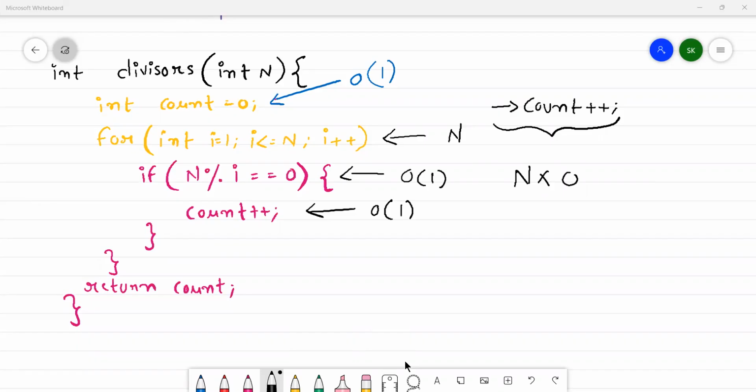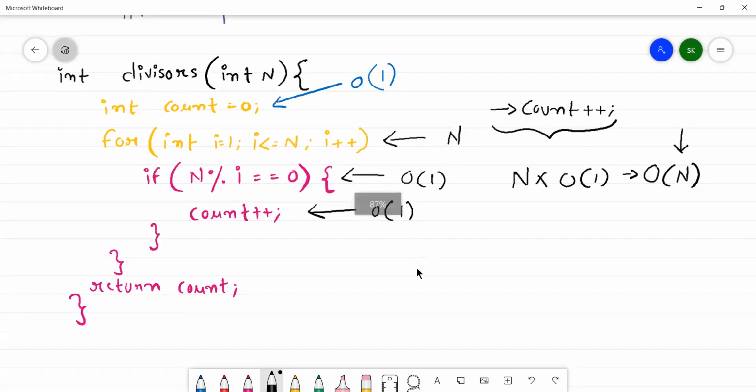So these order of 1 statements are gonna execute n times. I can write it like this: n into order of 1. Hence, we can write here overall it is going to be order of n time. Why n? Because you never know what this n value is going to be. Correct?